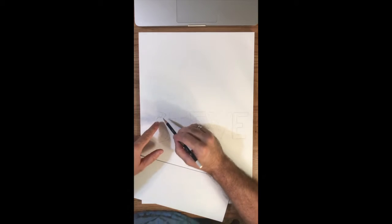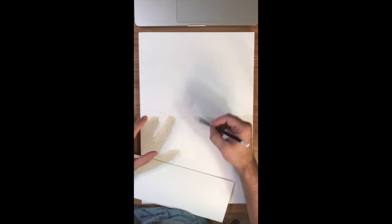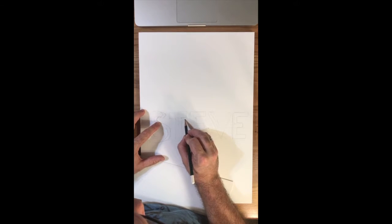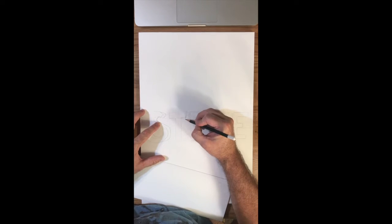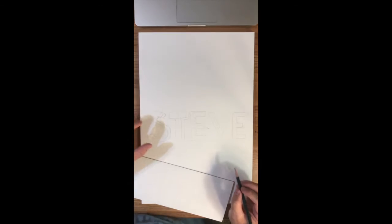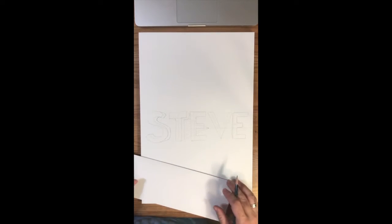Okay, now I want to make the same thickness. If I'd like, I can make them different thicknesses. I'm going to choose not to. So about 1/4 of an inch. It's a little bit more. 1/4 of an inch here, and 1/4 of an inch coming down here like that. Let's see how it's working.